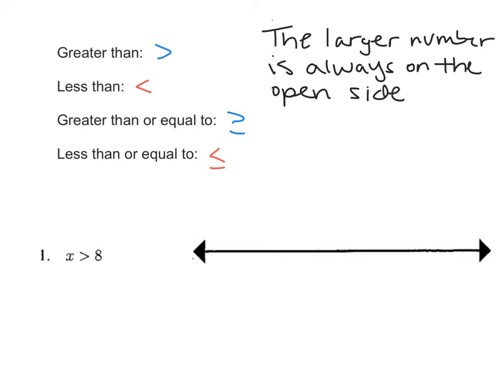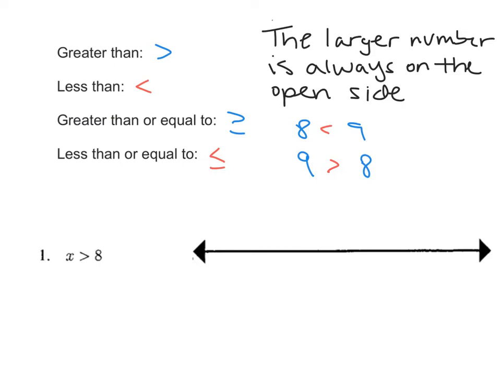So for instance, if we want to compare 8 and 9, then we would say that 8 is less than 9, okay? So we read from left to right, 8 is less than 9. Or we could say 9 is greater than 8, so we would use the symbol greater than. Notice that 9, because it is a larger number, is always on the open side of the symbol, okay? Whereas 8, being smaller, is always on the pointy side of the symbol.